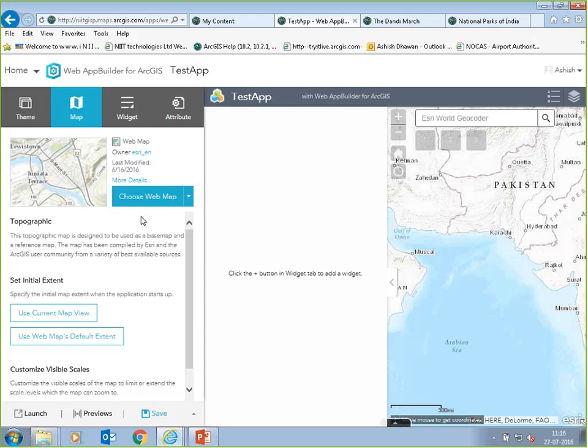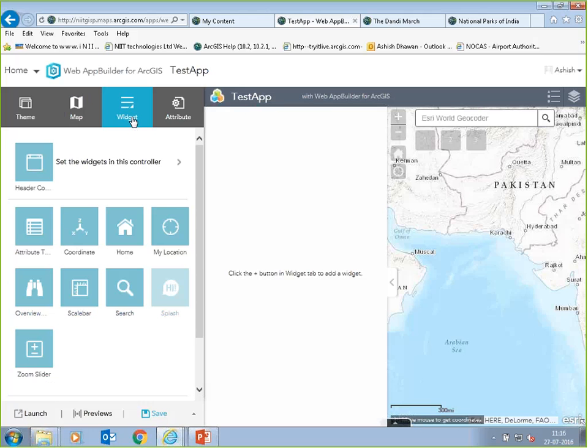from some external organization. Like nowadays we know that NRSA and Survey of India do share some of their services in form of a WMS. So in this map section we have an option where we can choose the maps coming out from Survey of India or your NRSA, or even from any other external agency who shares your data in form of an OGC web service.